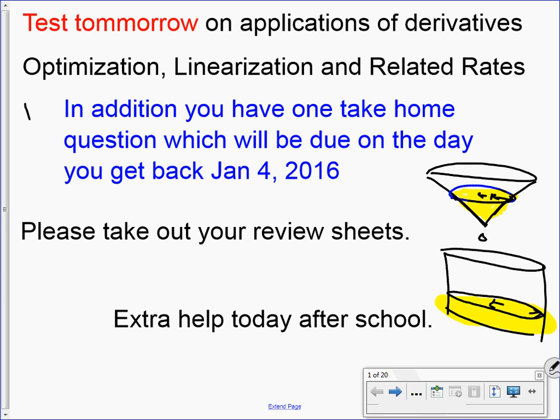So what you have for this little take-home part, I don't know if I want to make it a quiz or part of the test. I originally said just part of the test, and then some kids would say, no, make it a quiz. So I'm staying undecided right there.